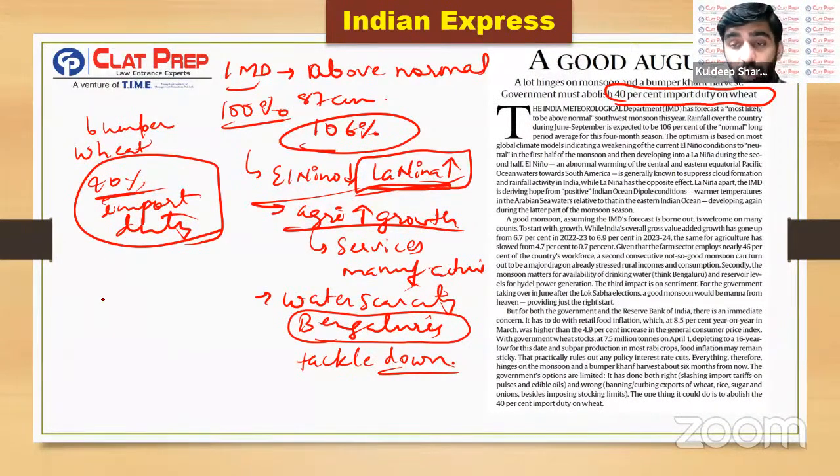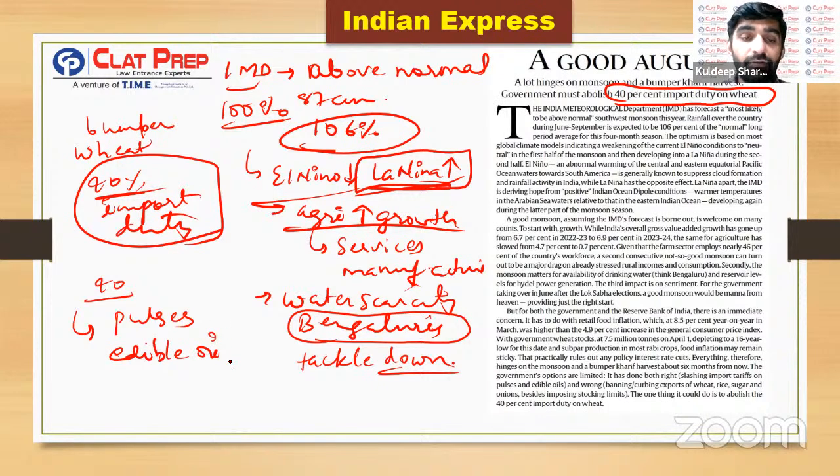So here, this author is arguing that it would become very important for us to remove this import duty so that we can focus on other crops also. Once we get wheat from outside, the farmers in India would be discouraged from growing wheat because outside wheat is also coming. There would be competition. So it would force the farmers to move towards pulses and edible oils. And there are two reasons why farmers should move towards pulses and edible oil.